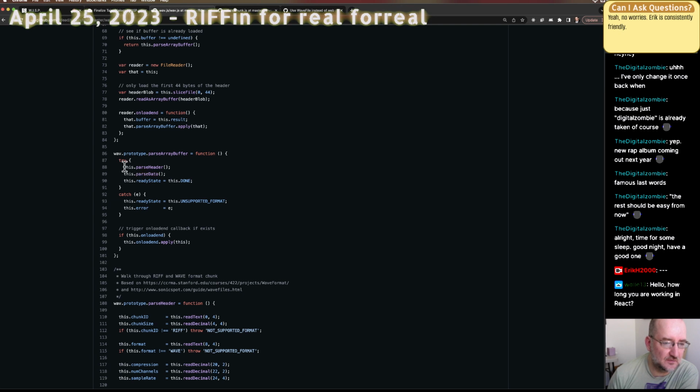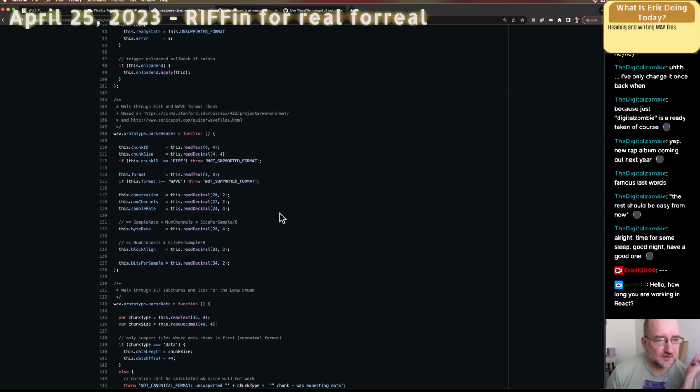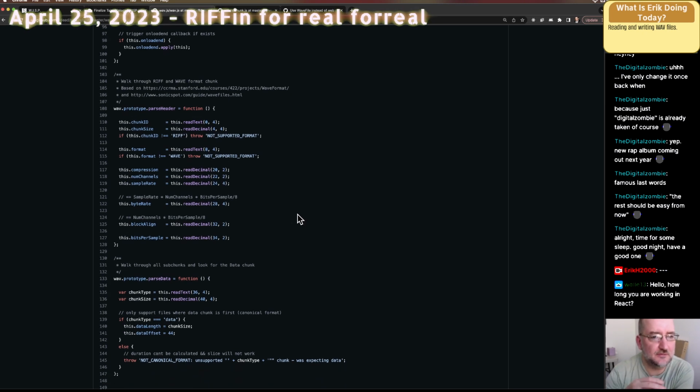Okay, I can tell that there are some updates to the state based on these not returning anything. Okay, so I'm assuming once I get down into parse header, yeah, it's going to set stuff down here. So parse the header, parse the data. Okay, then let's look at parse header. The way this is set up is pretty easy to read through.